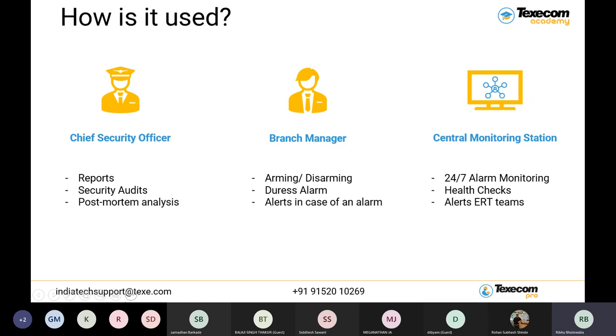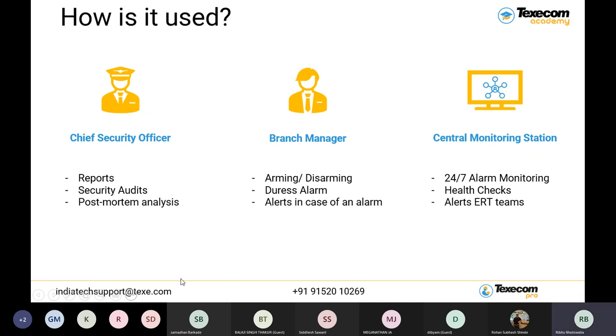Such a bifurcation you can figure out. You can take out the report through the CMS software only. It will show you the data that out of 1,000 branches, this many are active and this many are not active right now. And for the branches which are not active, it will give you the reason also why it is not active. So all these things you can grab through the CMS software.